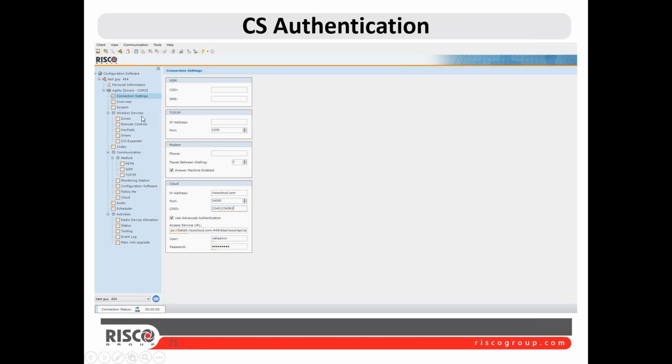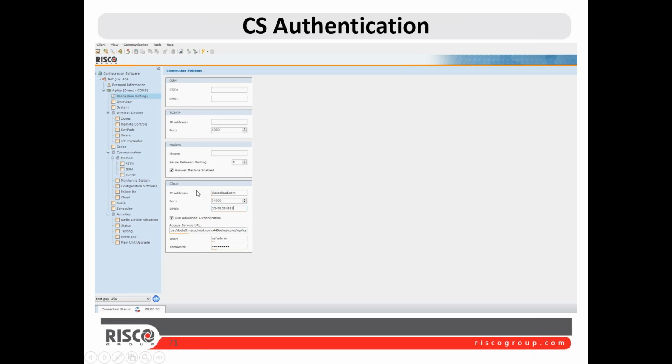All right, now, most of you should be already using the authentication that is currently being used in the cloud or in the panels for locking out CS. All right, and that's done within the CS, the configuration software security menu for each panel. So you can lock down the security for each panel to prevent other CS users from connecting to your panel remotely.